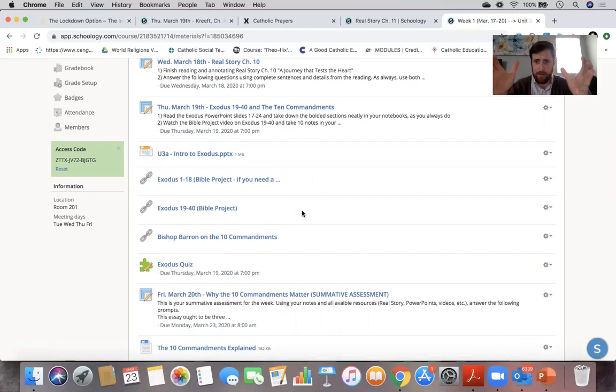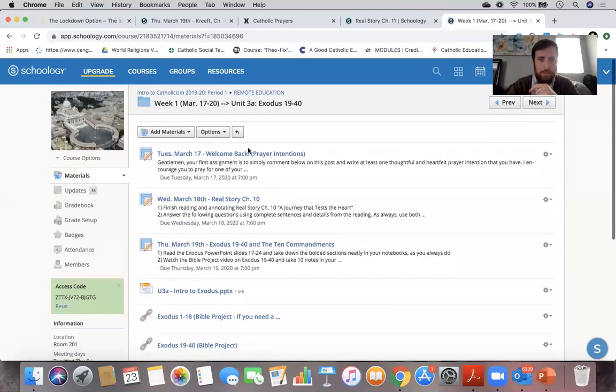Remember, these 10 Commandments are not just don't kill and don't tell lies. There's a lot of ways we can break these 10 Commandments, whether it's adultery. It's not just cheating on a spouse. It's also doing a lot of things with your body that aren't appropriate. So please make sure you guys are thinking about these 10 Commandments, examining your conscience. Remember, these things are not just things we learn in class. The 10 Commandments are how we live our lives, how we examine our consciences, how we try to live as God lives and love like God loves. So the 10 Commandments are really important. So hopefully you guys did a good job on those assignments.